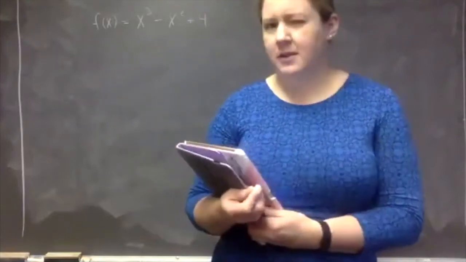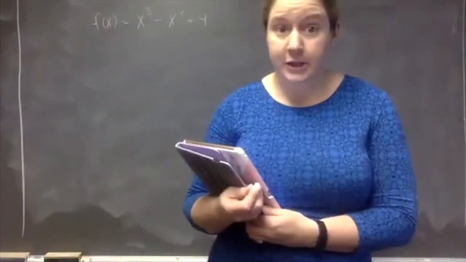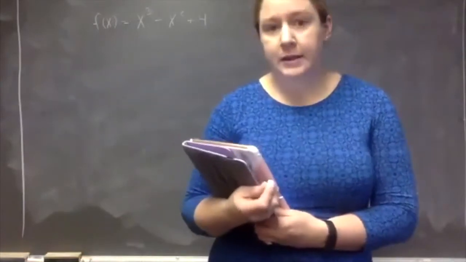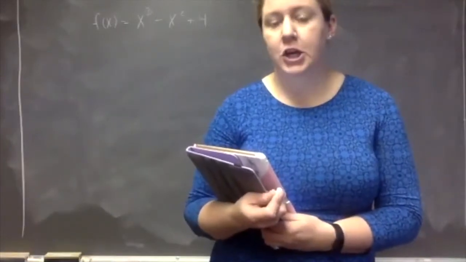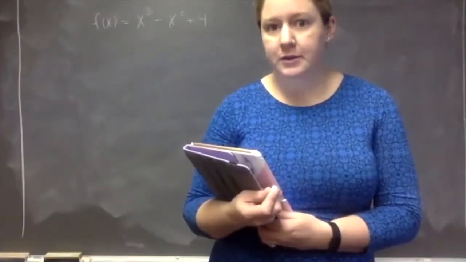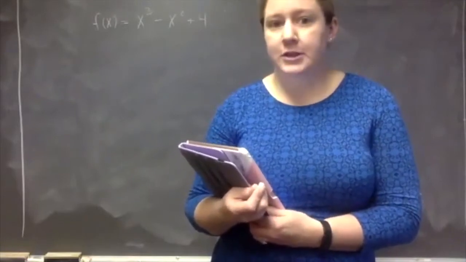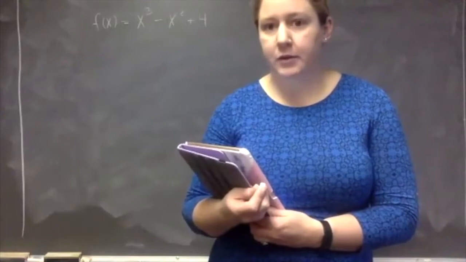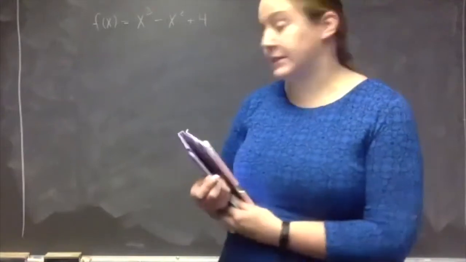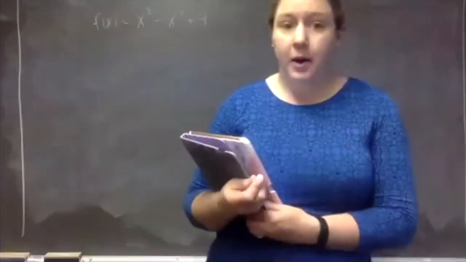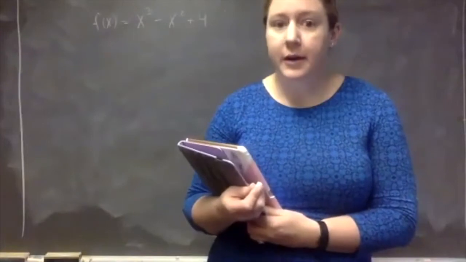And that is actually a lie. You always have 3 roots, but 2 of them might be imaginary, in which case you won't see them on a real graph anyway. So if you factored it in something like Sage, you might get 2 roots that have all these i's in them, and you can just ignore those because they aren't going to show up on your real graph. But cubics are nice to use for something like this, in part because we don't have a nice way to solve a cubic. We don't have something like the quadratic equation.